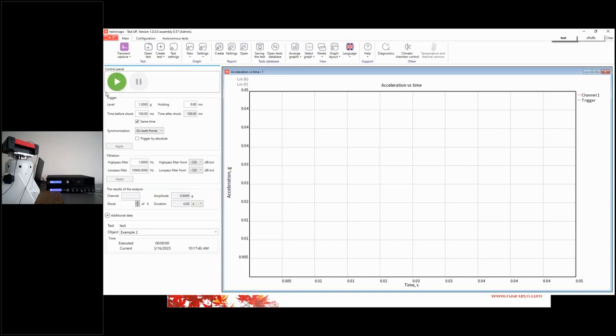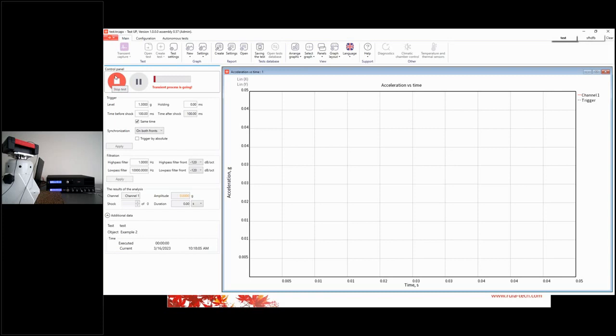And after the startup, I'll start the shock test on the other PC. Here you see that the transient process is going, and when it finishes, we will be ready to detect the shocks.